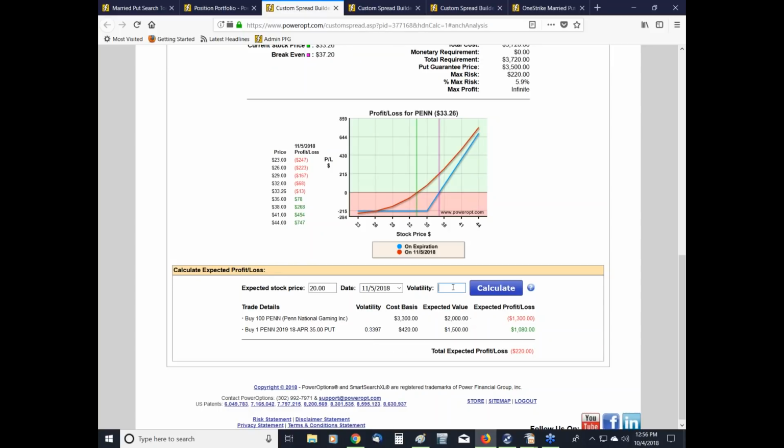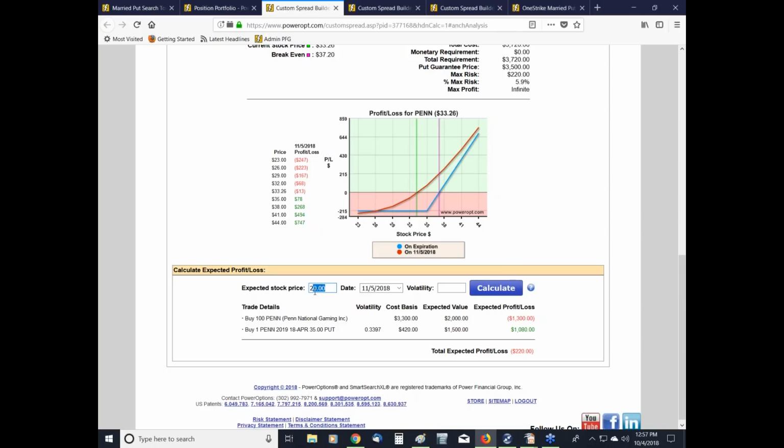Do I have to exercise it? No. A lot of times this might actually be at 15.10, 15.20, 15.40. Why? Even though it fell drastically, I still have 5 months to expiration. There's going to be some time value even though it's very deep in the money. Maybe not much. So Cameron, in that case, instead of exercising it, I'd sell to close, let's say 15.40, sell to close the stock at 20, I get 35.40 back. There's still time value remaining. I want to take advantage of that time value.